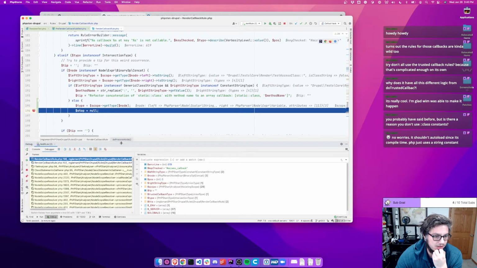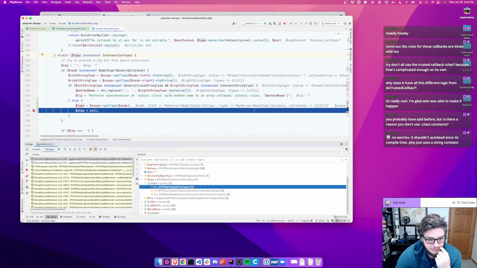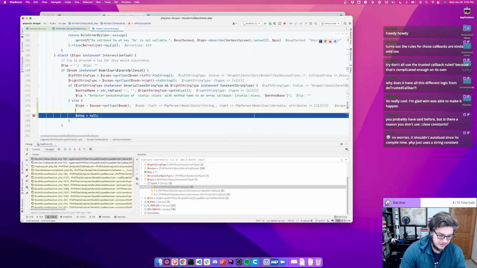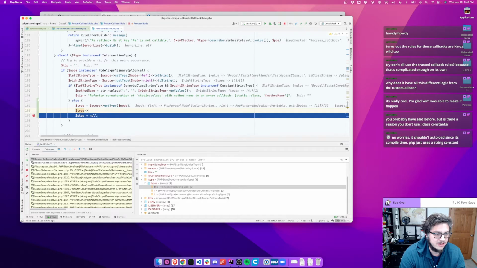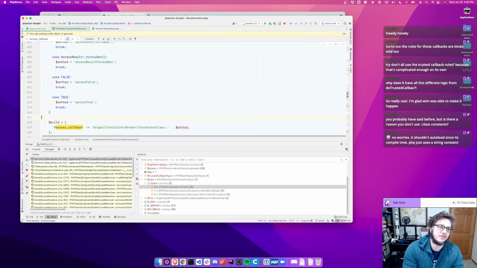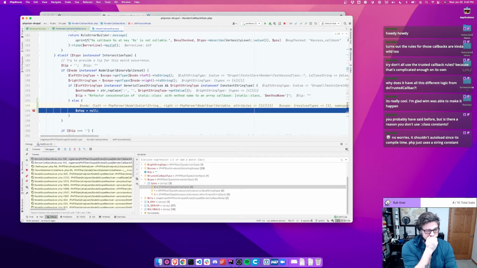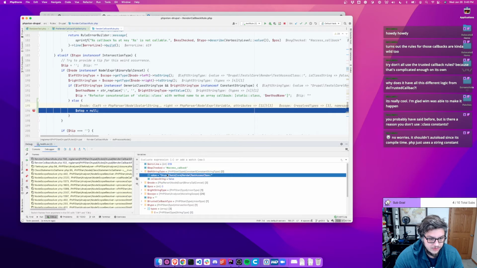All right, come on, type. Let's see what happens in this type. Intersection type. Oh, wait, we're already here. We already have the type. What am I doing? And then this just gives us the type, string type. Type, get types. That's not going to help us. All right, let's try to think here. So the left type is constant string type.